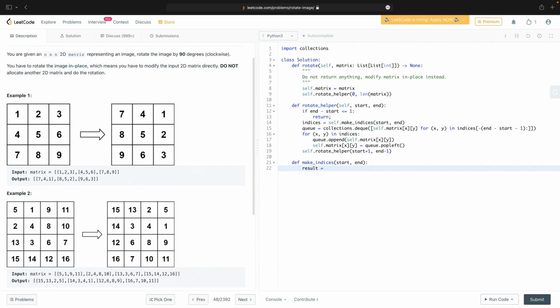Result is empty list. For, let's go for x in range start end, result.append x start. So this is going to be the top row.